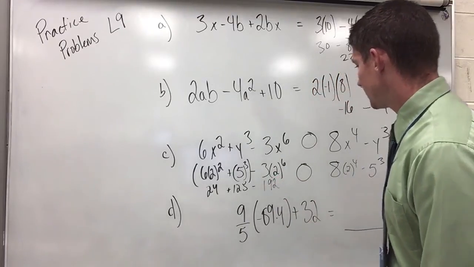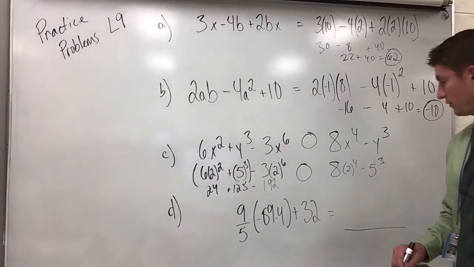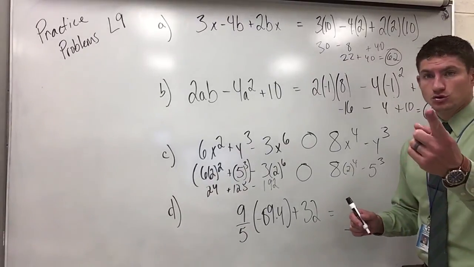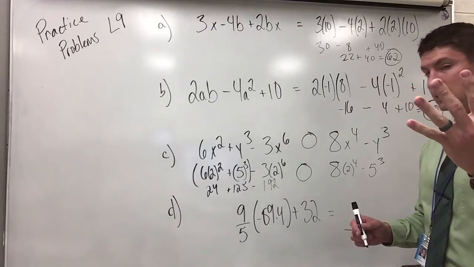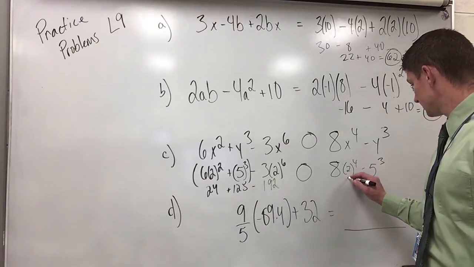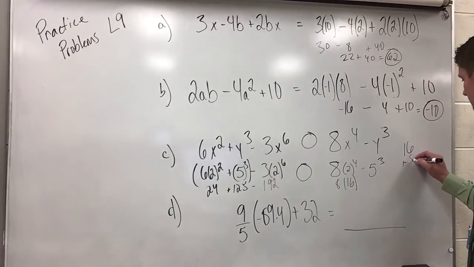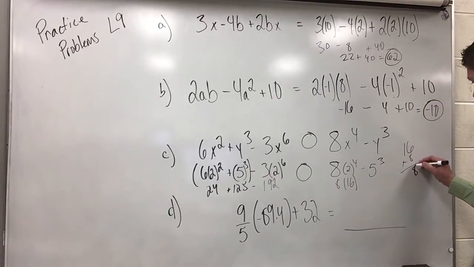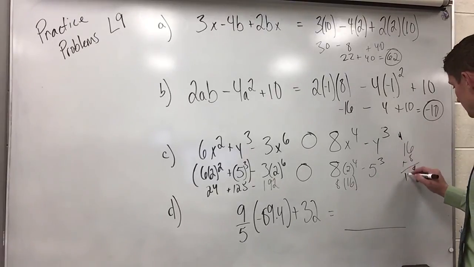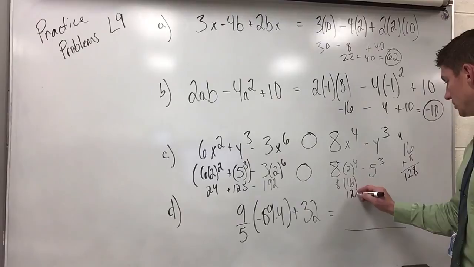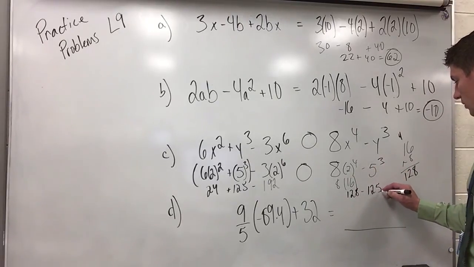And now I can calculate on that left-hand side with my addition and subtraction. Well, let's go over here to use these exponents first. 2 to the 4th power, 2 times 2 is 4, times 2 is 8, times 2 is 16. 16 times 8, I can write that on the side or use a calculator. 8 times 6 is 48, carry the 4. 8 and 1 is 8 plus 4 is 12. So that's 128 minus 5 times 5 is 125.